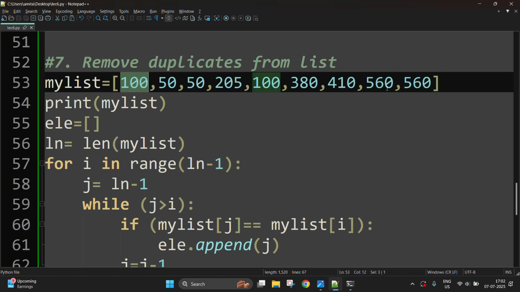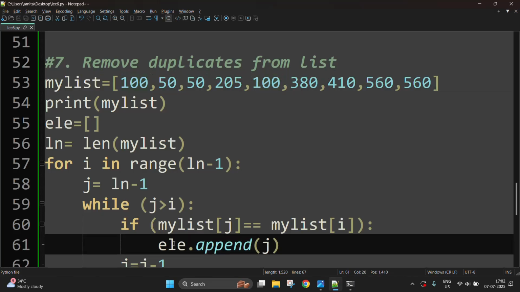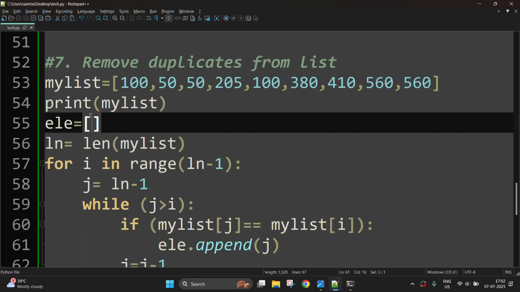Then it will see whether this 100 is equal to this 560, but they are again not equal. Then it will move like this, 100, 410, then 100, 380, then 100 and 100. So they both are equal. So it will add this element 100 here in LE, which is our empty list.